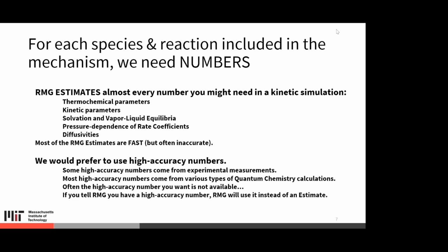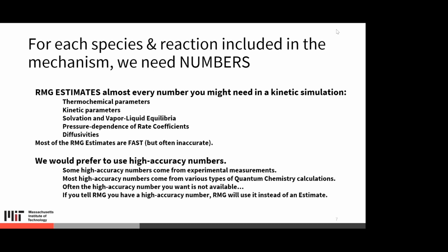And so in RMG, most of the high accuracy numbers actually come from quantum chemistry calculations, which in the last 15 years have become faster than experiment and almost as reliable. But at the time you build a model, typically by Murphy's law, the reactions that matter the most to you, no one has ever measured and no one has ever calculated. So you're stuck in the situation where you have no idea what the higher accuracy numbers are.